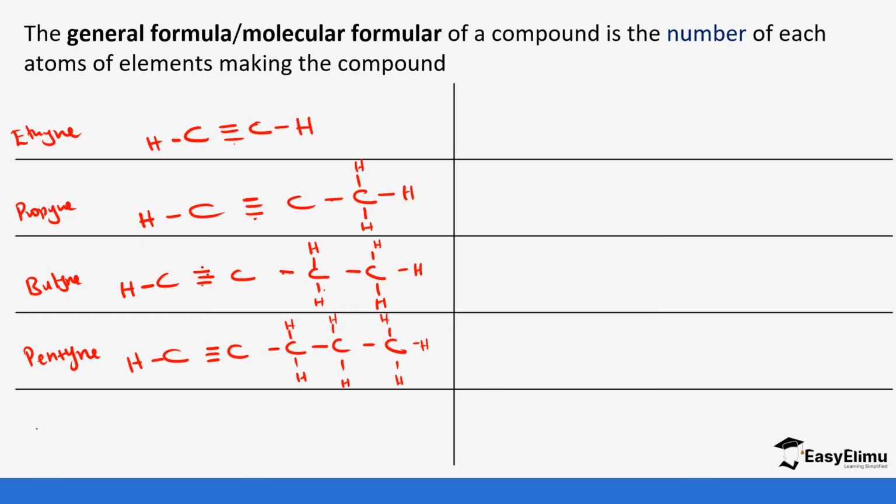And then finally, after pentane, we have the hexane, which has 6 carbons. Notice the structure that we are drawing here is a structural formula. That was an error. We're supposed to be working on the molecular formula. We are going to work on the molecular formula in a minute. So we are going to cancel this out: instead of molecular formula, it's going to be structural. You'll get an opportunity in the next step to look at the molecular formula.